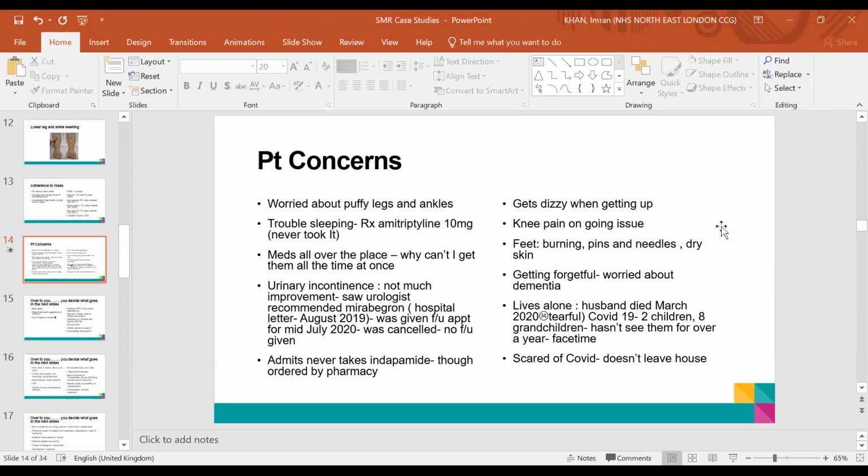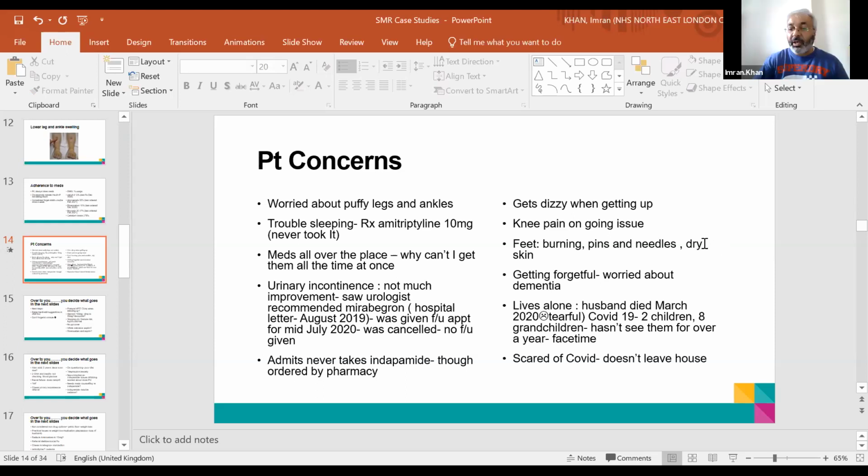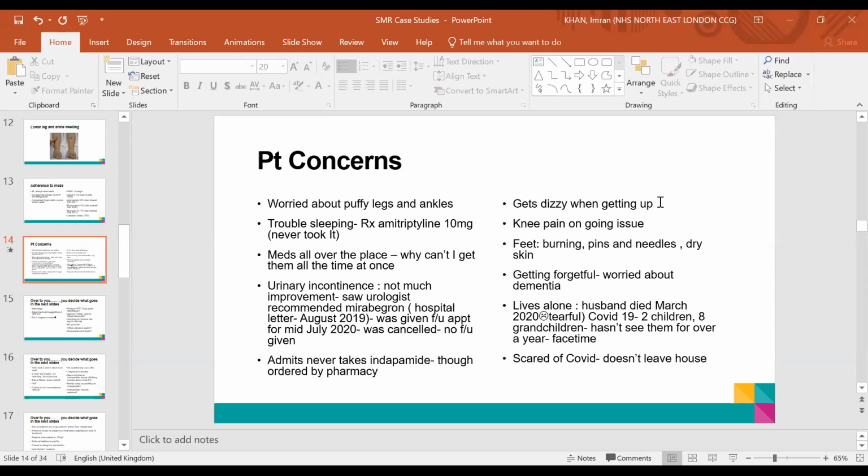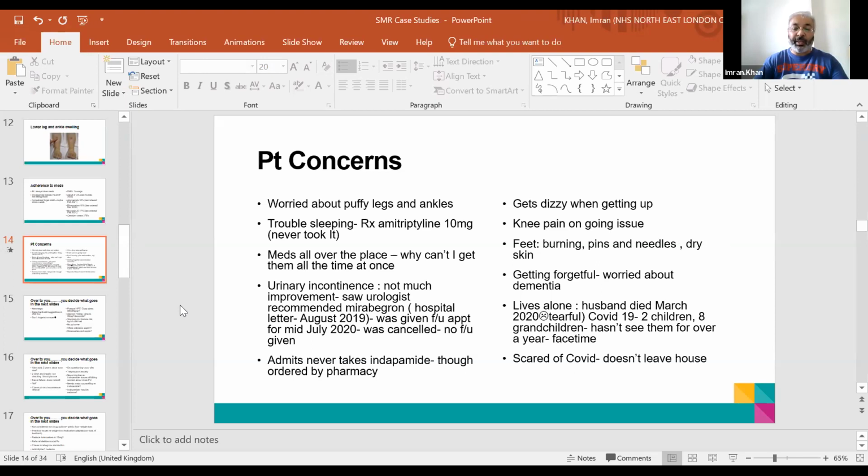Sorry, I didn't hear the question. What did you say? What kind of percentage drop are we looking at on the difference between a standing and a sitting blood pressure to think of postural hypertension? 15 to 20, isn't it? Yeah, 15 to 20%. If you've not had a 20% drop in the systolic, then it's unlikely to be postural hypertension.